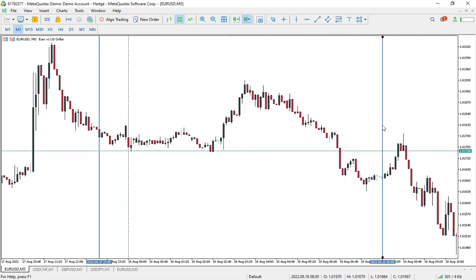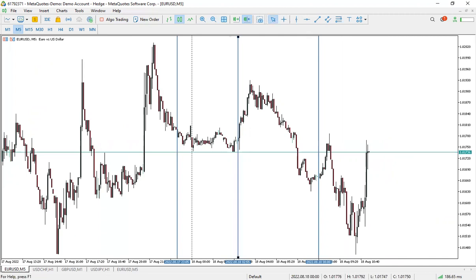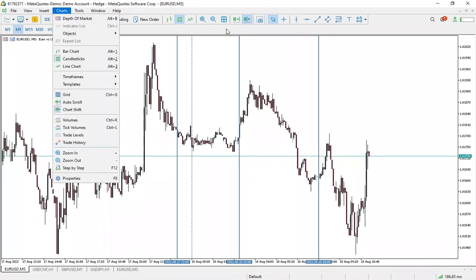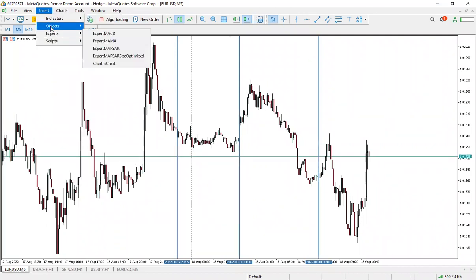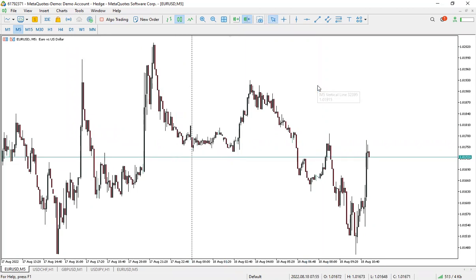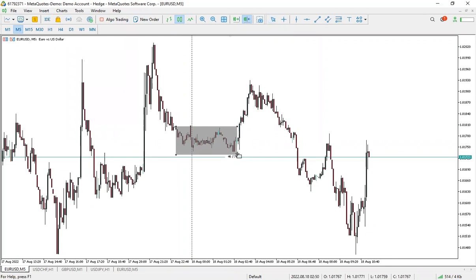I want to show you something. In between, there is something like 3 midnight, somewhere there. Let's make it clear and simple. From 11 o'clock yesterday, we have something like this. Let me erase these lines because they will confuse a lot of you. Let me highlight the Asian session. Let's take from 11 o'clock yesterday till 3 o'clock midnight.